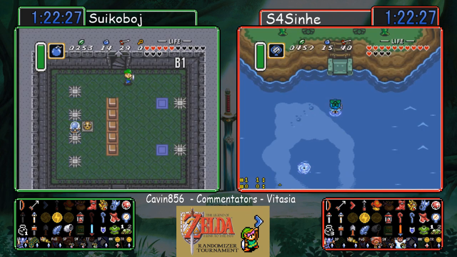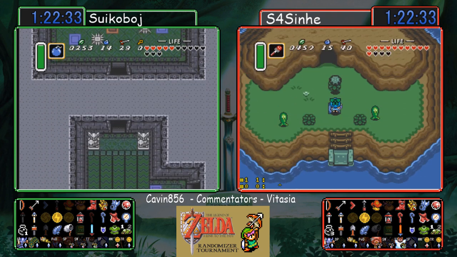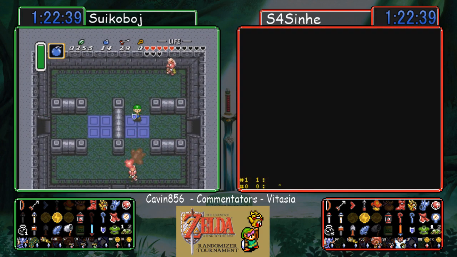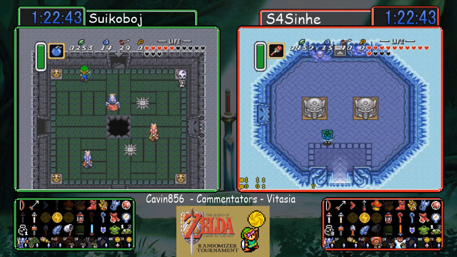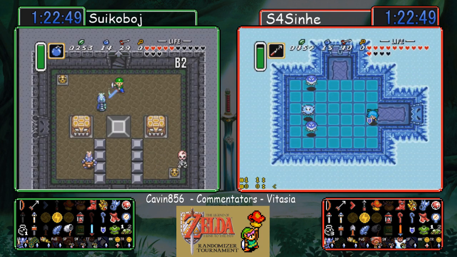That is unfortunate, because Sinhe does seem to have a bit of a commanding lead. And Sinhe going into Ice Palace right now, doing what we had theorized, going to try and check that, get Quake if he's lucky, so that he doesn't have to reclimb Death Mountain twice if Turtle Rock doesn't pay off.